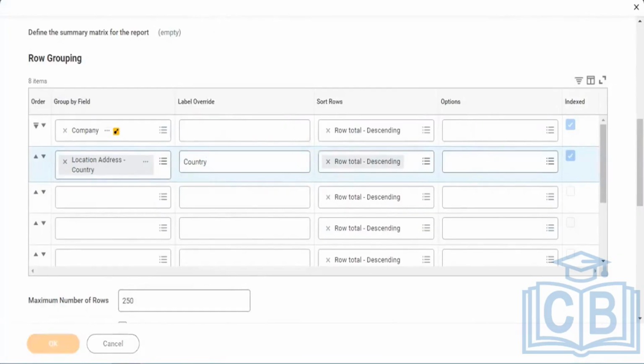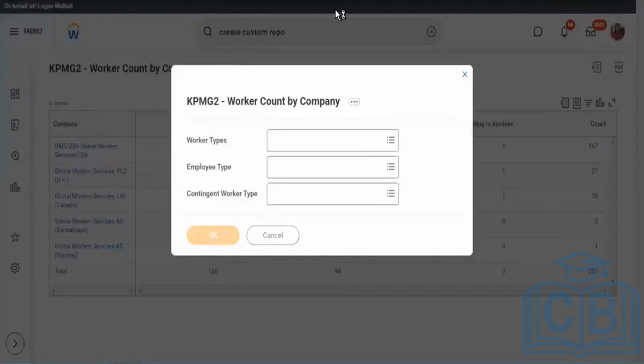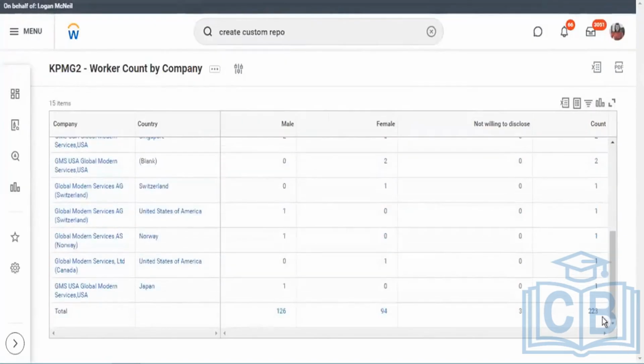Once again, same information. My overall count, this time we don't have blank employees. My overall count again doesn't change.